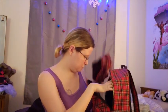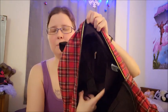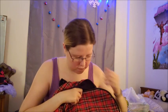It has a front pocket, so it has a front zippy pocket. But inside, I can stuff all this stuff. And it's not crap, but you know what I mean. So just take all that out. Inside, I don't know if you can see, but it has a zipper pocket inside. It has this cool laptop pocket as well that can fit a 13-inch laptop. It's a 13-inch padded sleeve. And on the other side of it, there's other pockets. So there's this pocket for your phone, pocket for your keys, pocket for a pen, and it's very spacious inside.